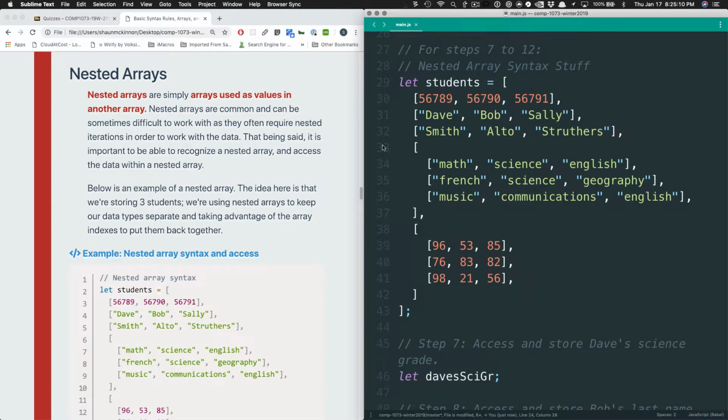All right, so we're going to talk about nested arrays. Nested arrays are definitely one of the more confusing things for people, and you know what, that's totally fine because when you program a lot, you try to keep your nested arrays down to a bare minimum, right? Like this size of an array is not common. However, it is something to be aware of.